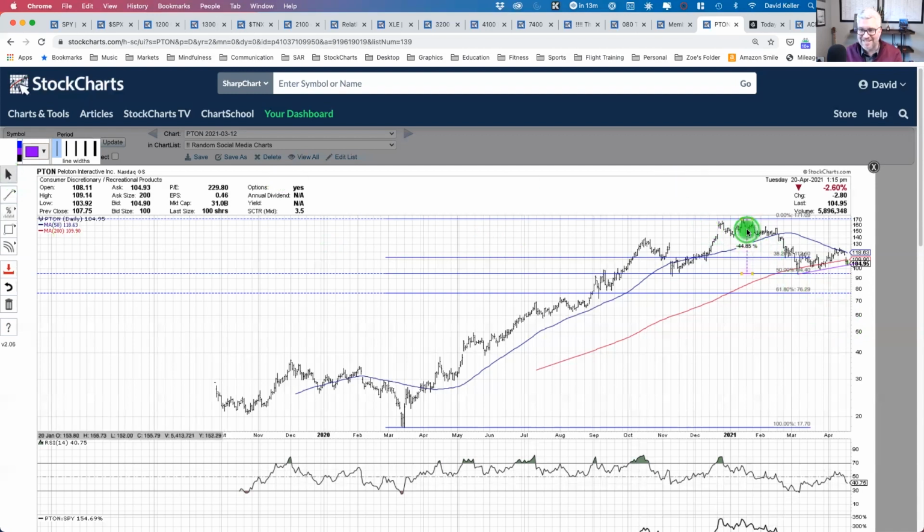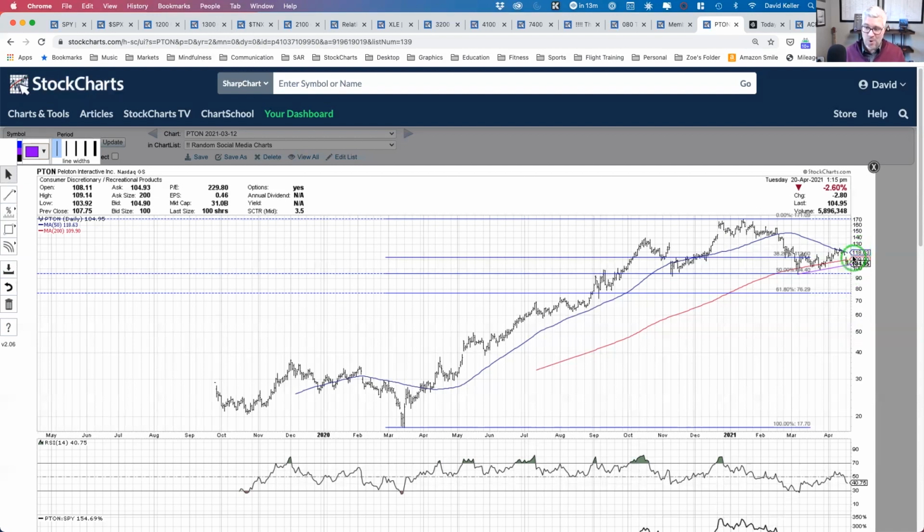What if Peloton is not distributing any further than this and it starts to rotate higher? I've often said, when you're learning to fly an airplane, they teach you to develop your emergency plan when things are great. Don't wait until things are really bad to figure out what to do in an emergency. Set it up right up front. And that's why when you make a trade or have a call or a position, always have your exit strategy in place immediately. So when things are good, you have your exit plan in mind.